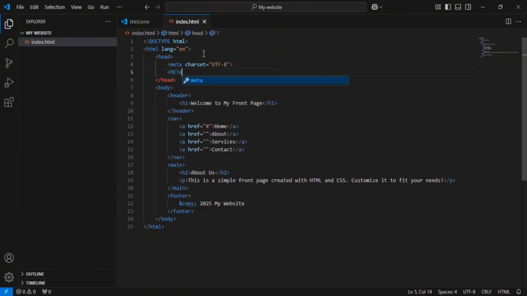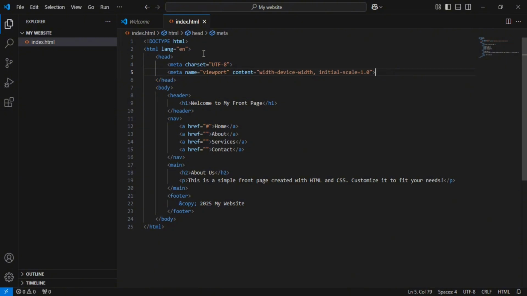This is a good setting in a website. This is good in case you want to display it in a mobile setting and all that.